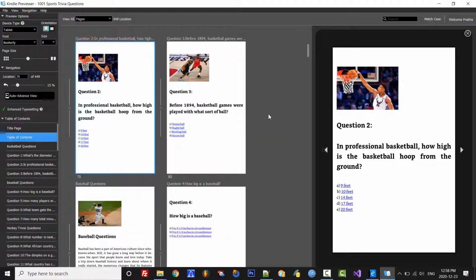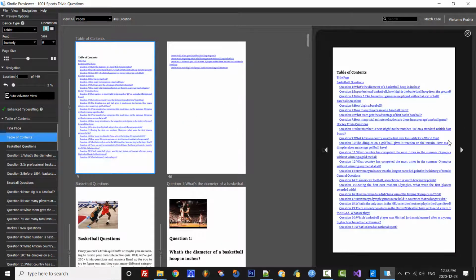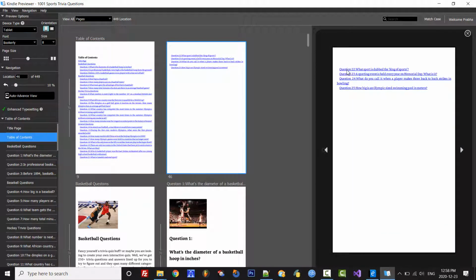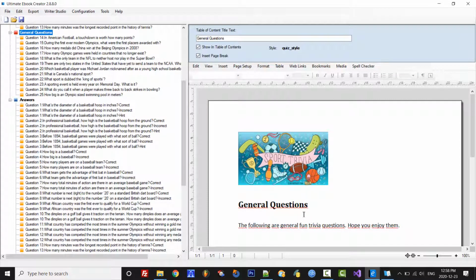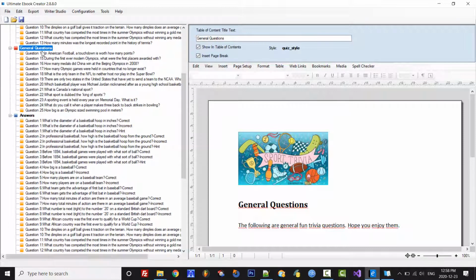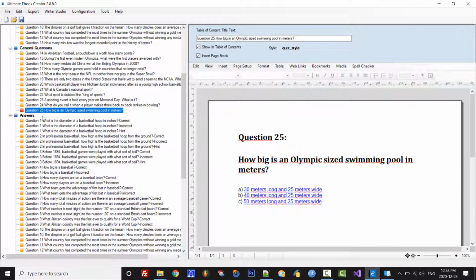So if I go back to the Kindle Previewer and click on the table of contents, and scroll to the next, you can see that you don't see anything after question 25, right? If I go back to my project, you can see that the last chapter is called general questions, and then this is question 25 here. So you don't see the answers after that.